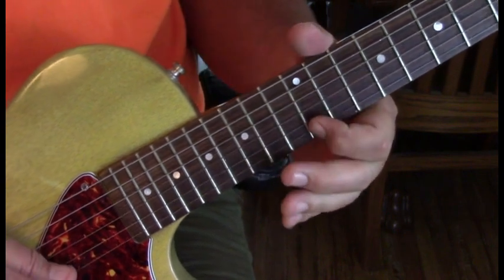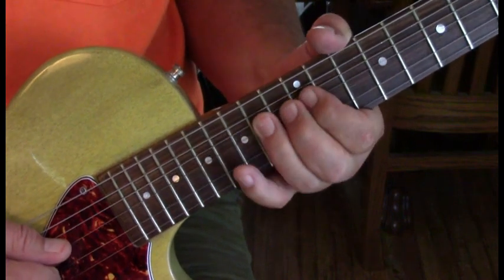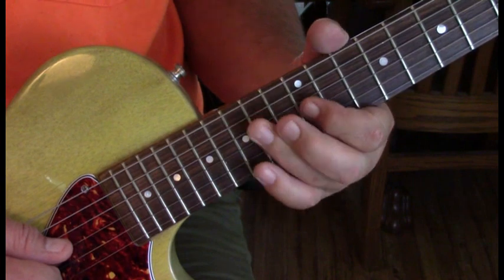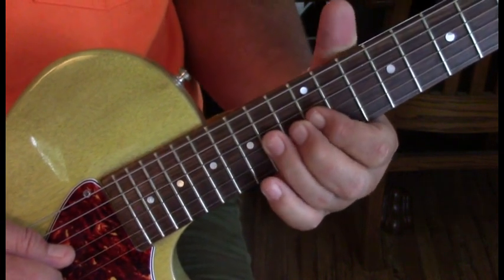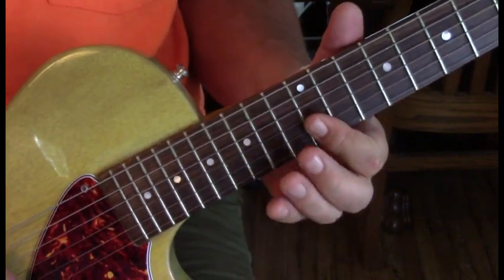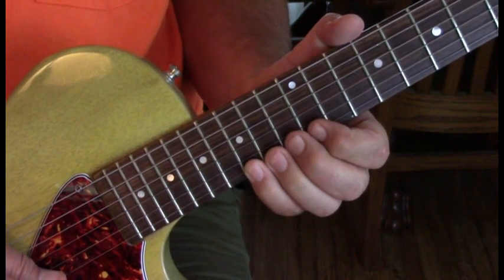Fifteen's bent up, 12 to 12 on the second string, to 14, bent up, released, pulled off to 12, ending on 14 on the fourth string. Then we go right to 14 on the third string, bend that up, catch 12 on the first string. So we have this so far. 1, 2, 3, 4.